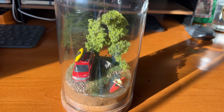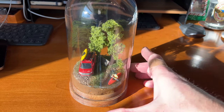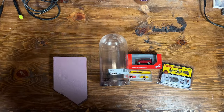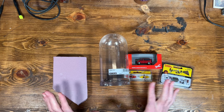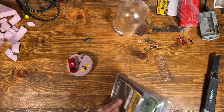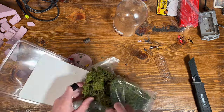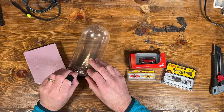I picked up a few glass display domes from IKEA that contain a nice wooden base, and then I ordered the only HO scale van that I could find that would actually get delivered in time before Christmas. I also picked up a Woodland Scenics HO scale campsite and a pair of kayaks. For trees, I decided to use some Woodland Scenics fine leaf foliage, and everything arrived a few days before Christmas, giving me just enough time to complete the project.